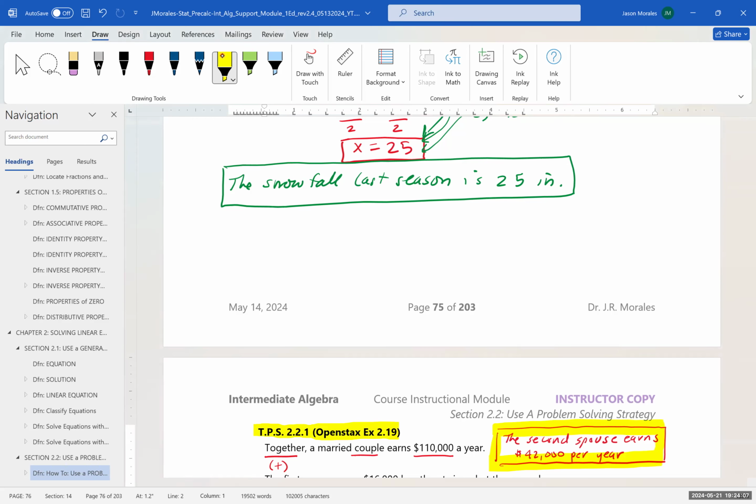I tried pausing my recording and resuming my recording once already, and it didn't work. So I think this is the way I'm going to do it, where it's going to be a continuous recording. So at this point, you know what example we're working on, the think, pair, share, and you have the answer. At this point, pause the video yourself. And after you work this out, resume playing this video for the rest of the solution.